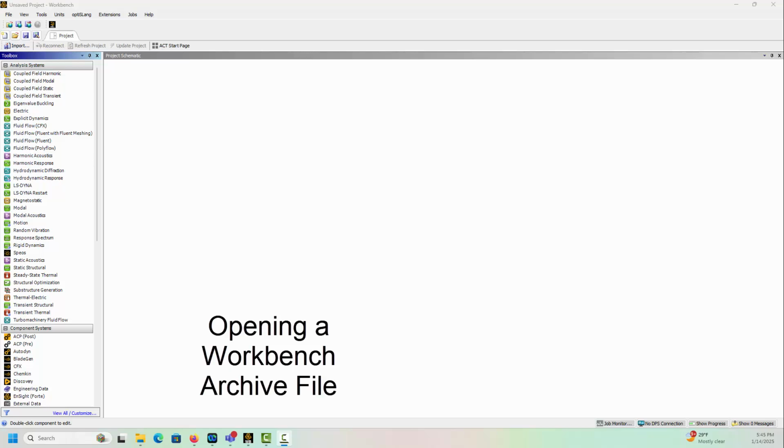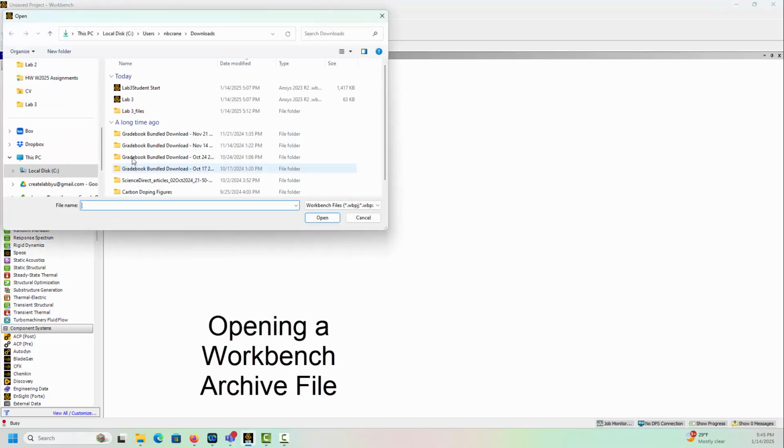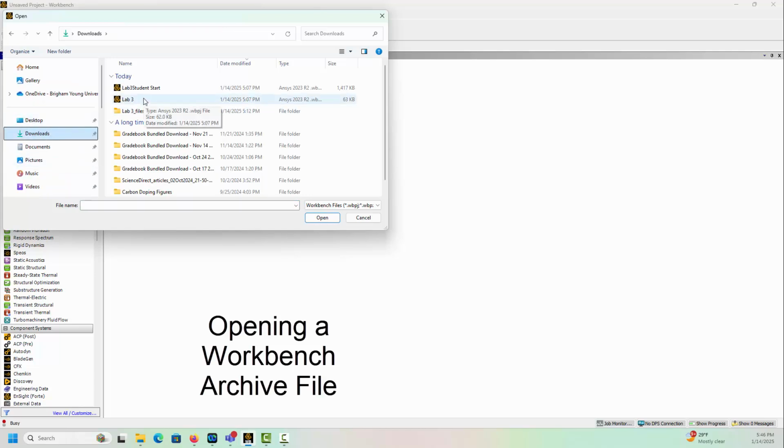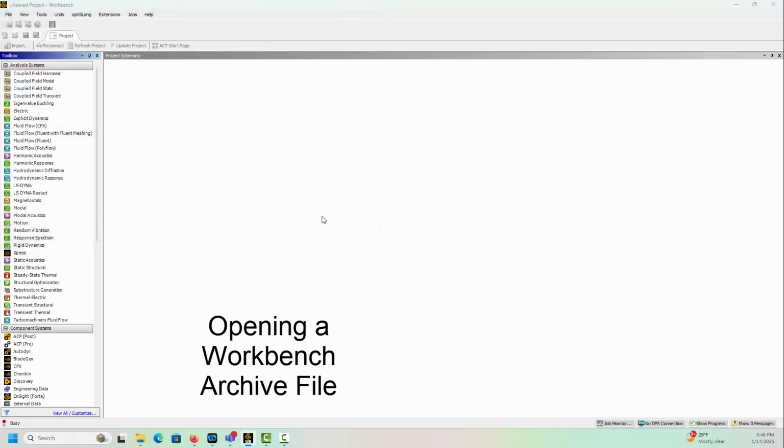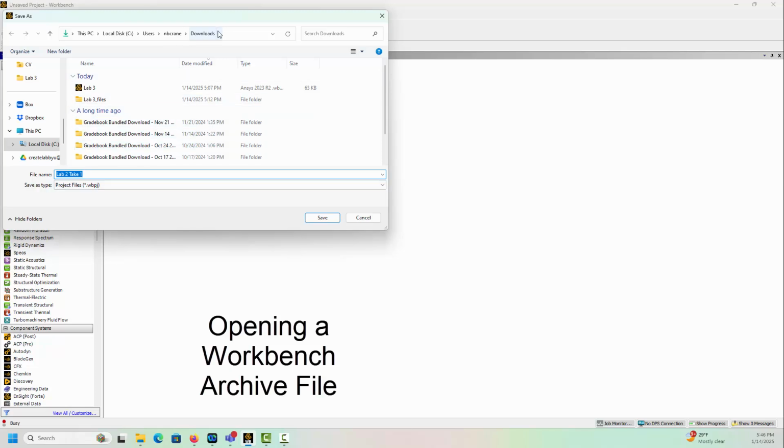So I'm going to give you the option of starting from my Workbench file archive so that you can have an easier time starting up. To do that, we're going to open up the file. I've saved the archive in my downloads directory. You probably want to do it someplace else. But it'll probably be called Lab 3 Student Start. So if we open that, it's going to give me a chance to name what the files were. And you can name your own thing. Like you say Lab 3 in BC, put my initials in there.